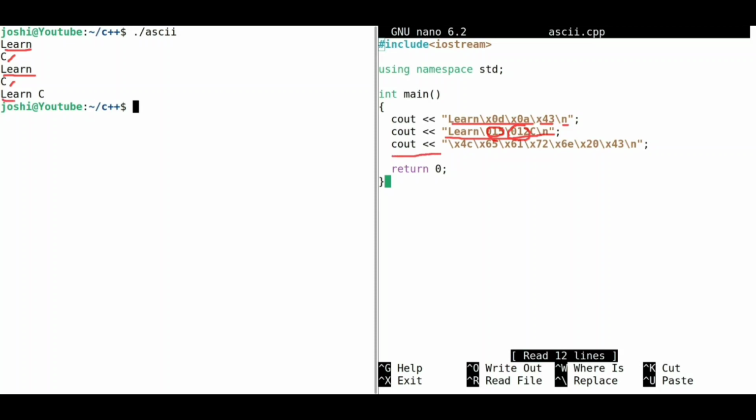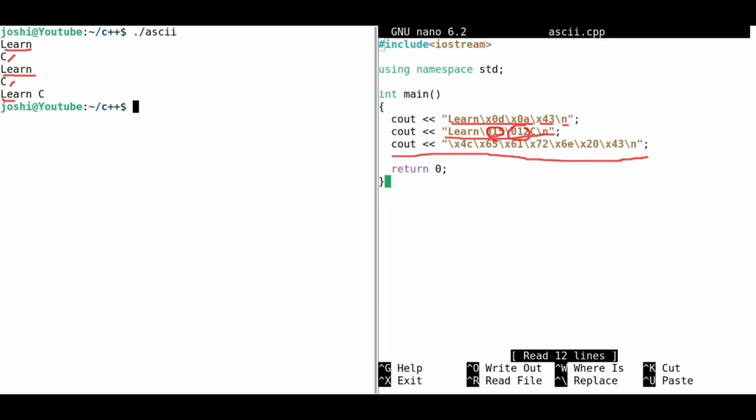And the last one, you can see here, no obvious symbol. Backslash x4c is the ASCII code for capital L, x65 is for lowercase e, and so on.